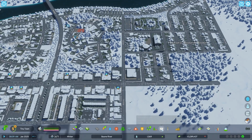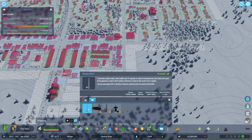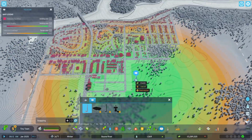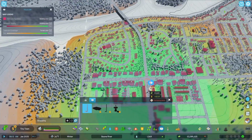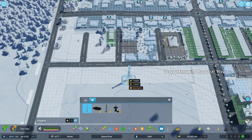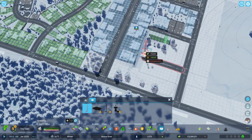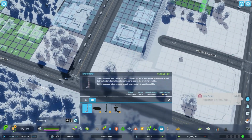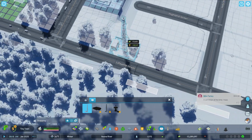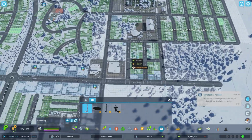We got that down. I also want to look into telecom because we have a radio mast. So obviously we could use a couple of these to cover some things. I want to be careful with where I put it. I also rediscovered that I can press I to hide that. So I just need a good place to put it. I don't think it's got much noise pollution, it's low. Turn our snap tubes back on. I'm not 100% sure where I want to put it.